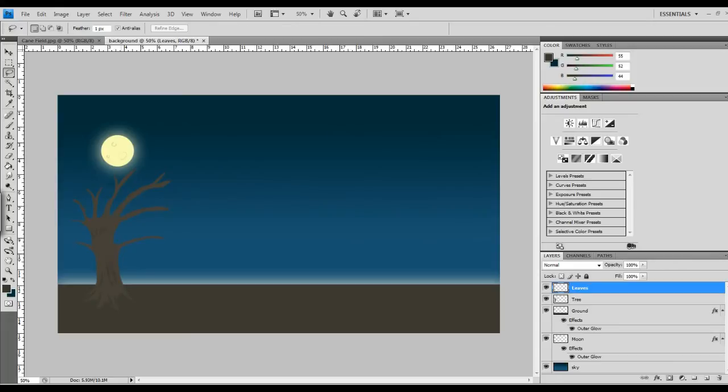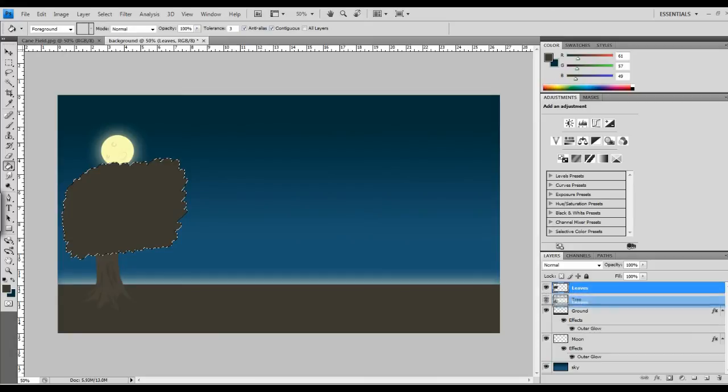Again, I'm going to be using the lasso tool, and basically I'm just outlining some shrubbery to represent the leaves. You can freeform this any way you want, whatever looks good to you. This is what works for me. So I'm going to use the eyedropper tool, choose the same color as the ground, just to give a bit of contrast between the bark and the leaves. Get my paint bucket tool, fill it in.